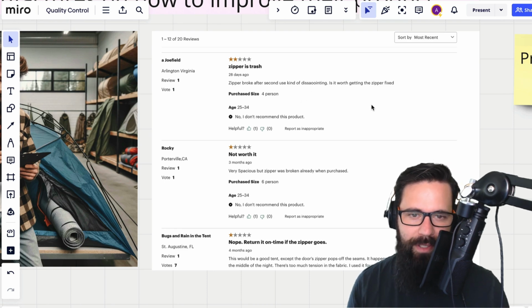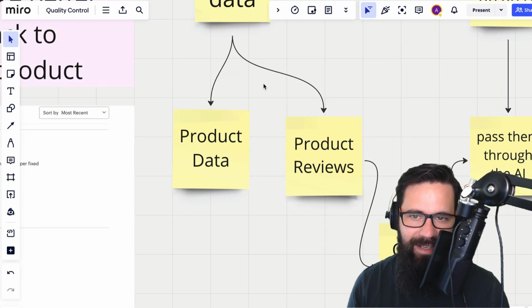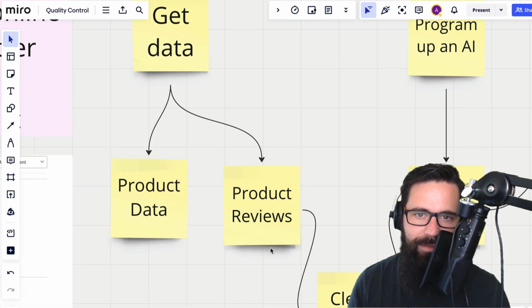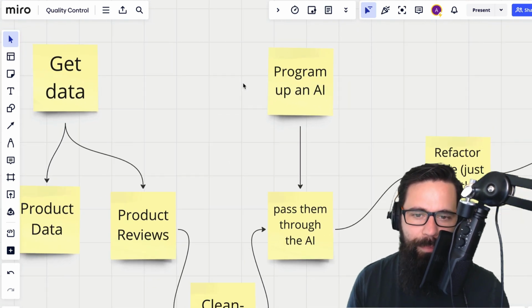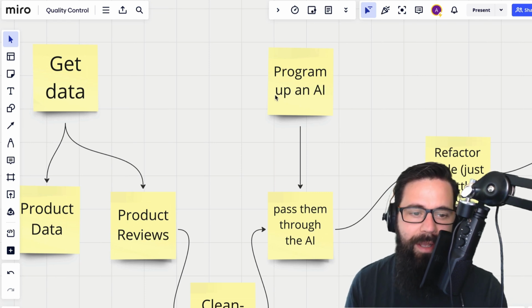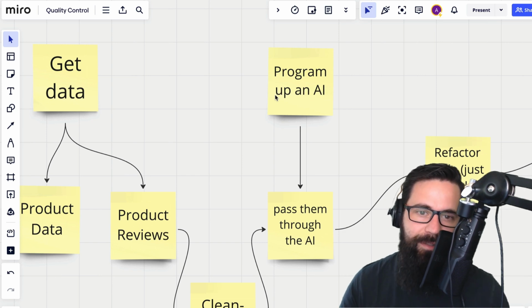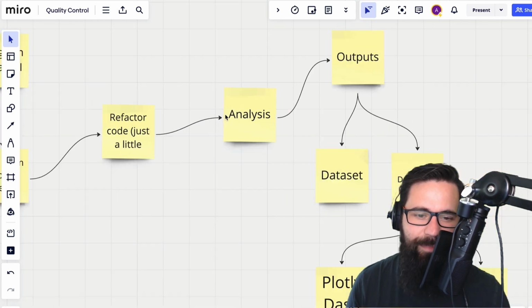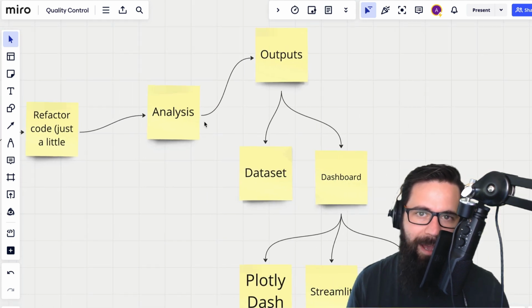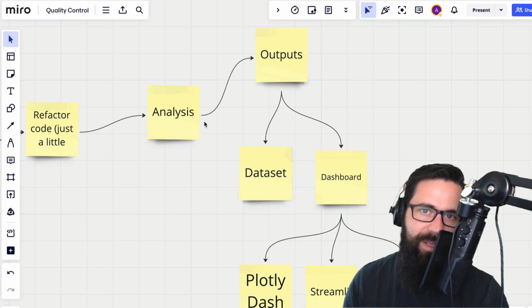What we want to do is collect that data. So get our product data and our review data, which we've been able to successfully do. We want to clean that up a little bit. Then we want to programmatically pass it across to something like ChatGPT through the OpenAI API. And then we want to collect all that information and do a whole heap of analysis and build dashboards. At the end of the day, we'll have a beautiful dashboard which will showcase some of the customer pain points by different products, by different manufacturers.